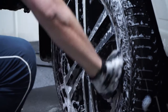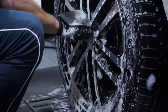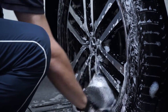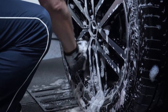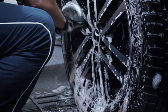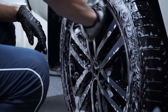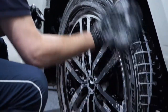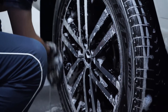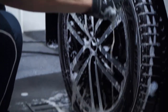Get our wash mitt. And again, because we're pulling the wheels off, it doesn't need to be absolutely perfect for this application. Ooh, yummy.